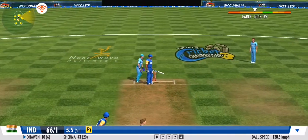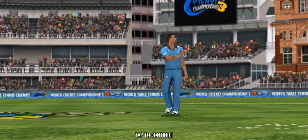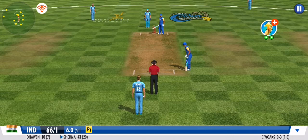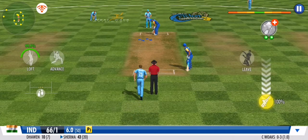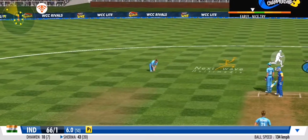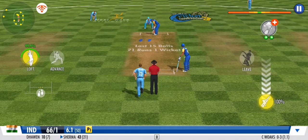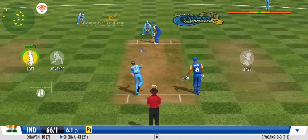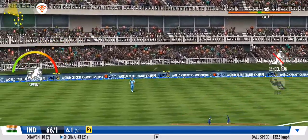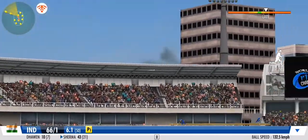That's a fantastic stop — some real athletics on the field today. In comes the change of bowling; there's nothing medium about this medium pacer. He's making the batsman work for his money, a spirited defence. The clever one that left no room for the batsman — dot ball. Exquisite timing — he's lofted that reverse sweep. A very good effort between the wickets.